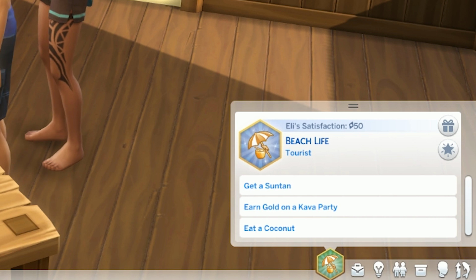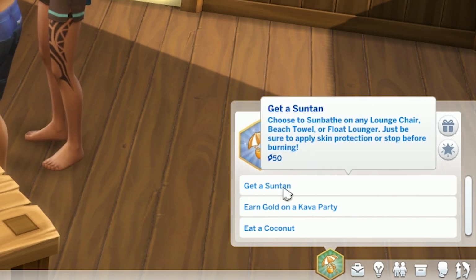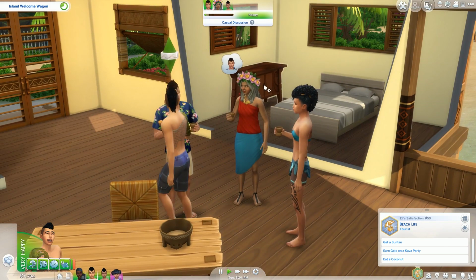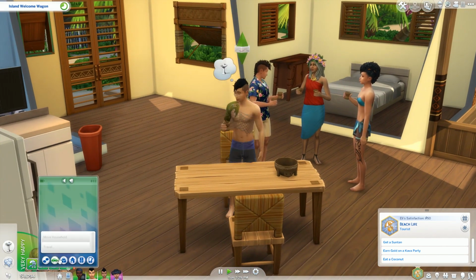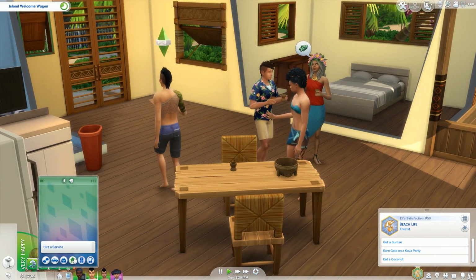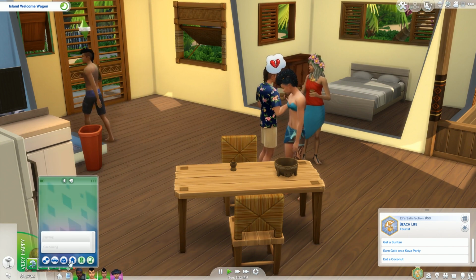Although it does get you a little bit dazed if you drink enough of it. I am gonna hold my hands up and say I was a little bit confused when the aspiration told me that my Sim wanted to get a suntan, and it warned me that I should use sunscreen, or as I call it, sun cream, if I didn't want to burn.